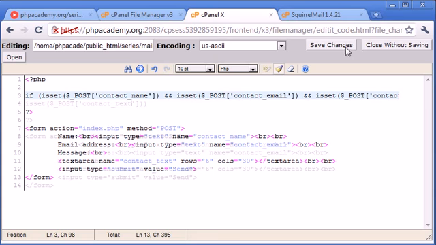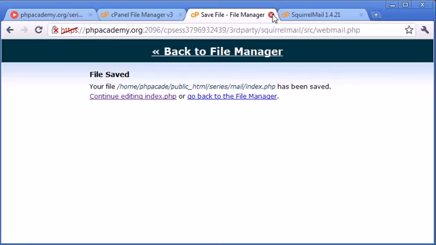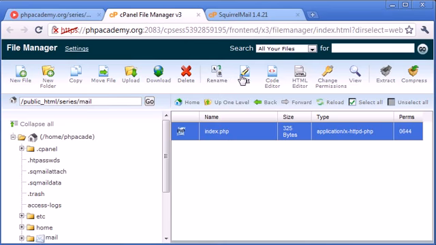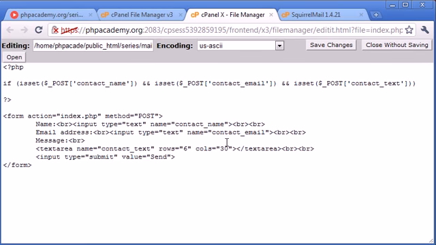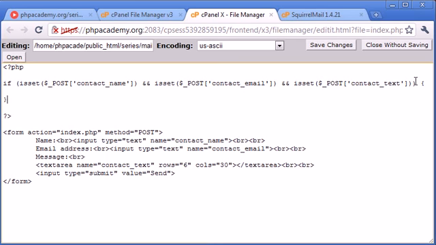Now my text editor online here seems to have gone a bit funny, so I'm just going to save this file and close that and reopen it in our plain text editor. So we're going to have to deal with plain text for now, but that doesn't really matter.